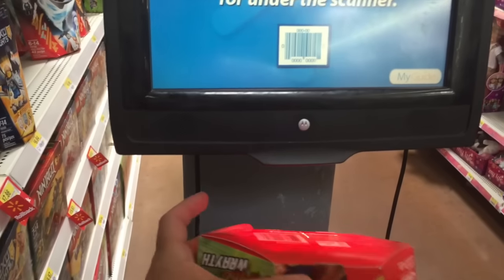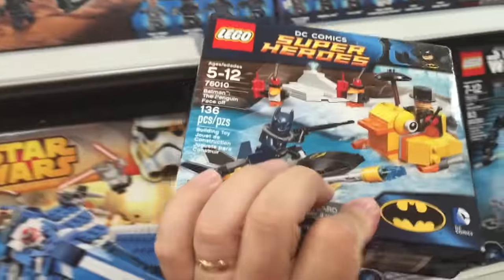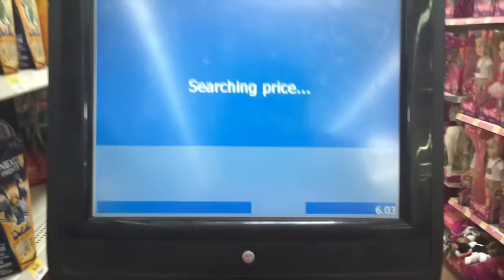Oh, here's some more clearance — awesome! This should be $2.50. I like the cheaper Lego. I'm not going to ask an associate for assistance, let's see if this one is on sale. Heck yeah! Who's up here? Oh, Commander Cody — let's see if you're on sale. I will take you too. Let's see who else is up here. Five dollars — I'll take you.